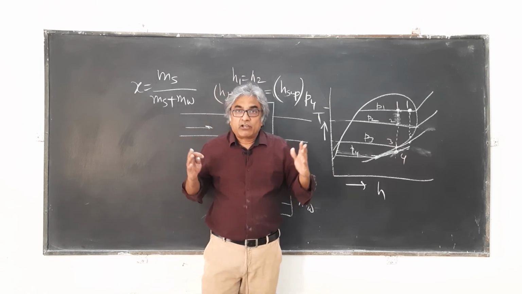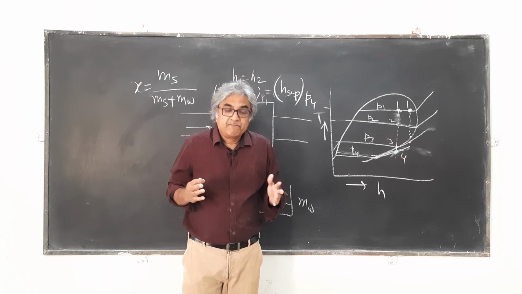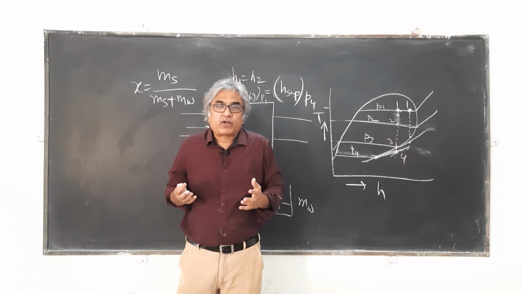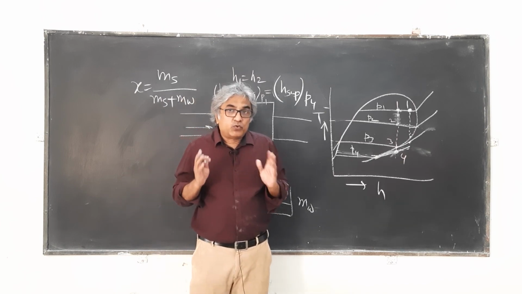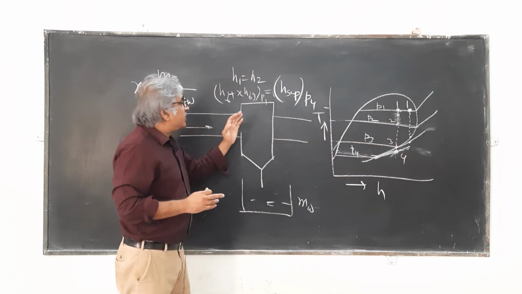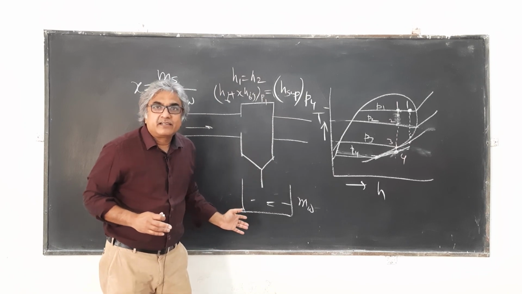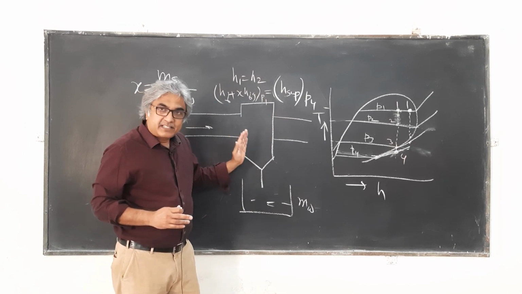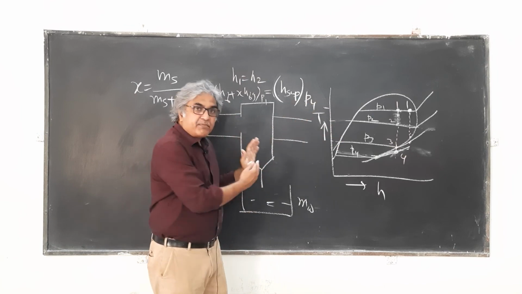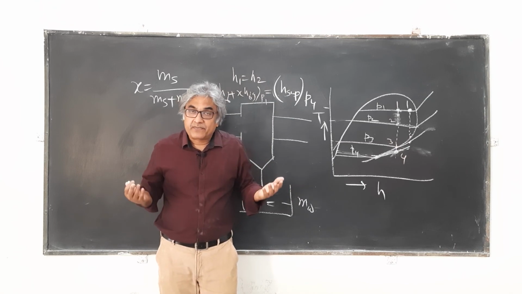So the calorimeter which has a throttling device has to be subjected to very, very low pressure, and that's a problem. So what can you do? You can first make the steam dry by passing it through a separating calorimeter, which, you know, doesn't give an accurate result on its own. But once you have made the steam dry, you then throttle it, and this combined apparatus can be used for measuring the dryness fraction.